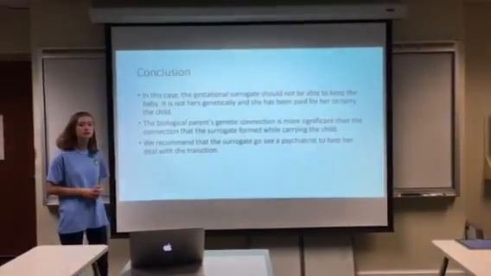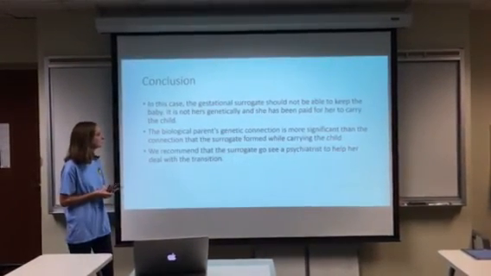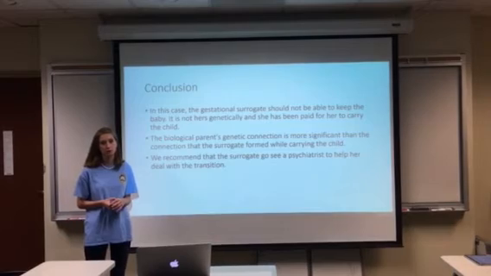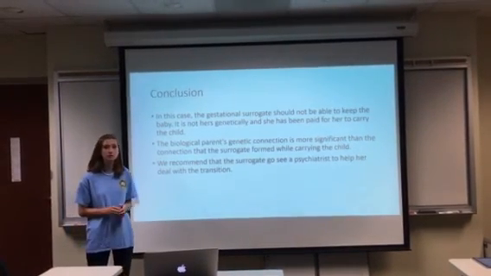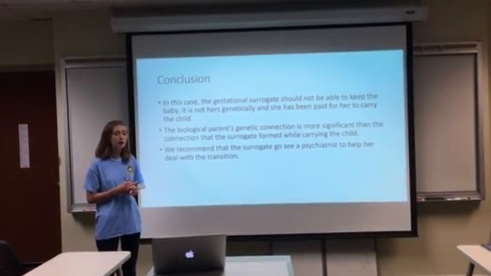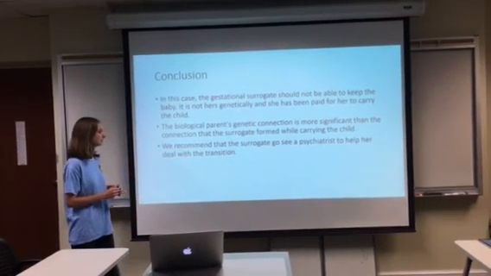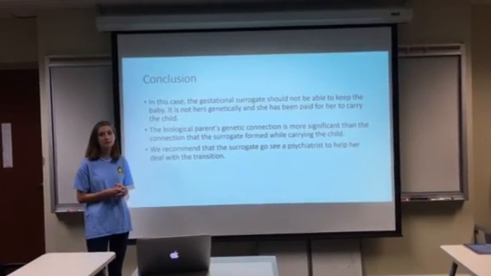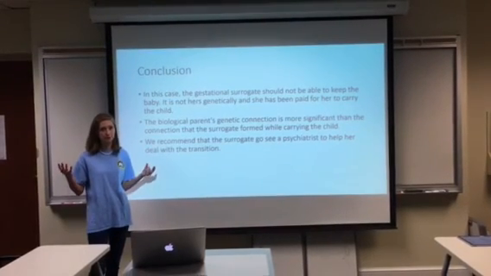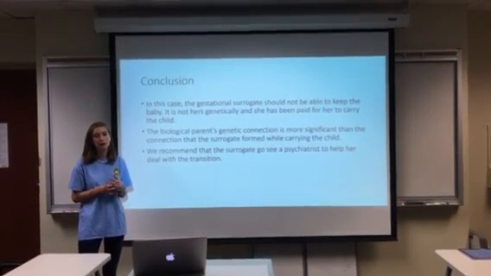So in conclusion, we determined that the gestational surrogate should not be able to keep the baby. We said it's not hers genetically, and she's also been paid to carry the child for the biological parents. Looking at the 4 principles, we see that the biological parents are most likely better off financially, and they also have a genetic connection, and we believe this outweighs the emotional trauma on the surrogate, because there would also be emotional trauma on the side of the parents. So in this case, we recommend that the biological parents are able to keep the child.